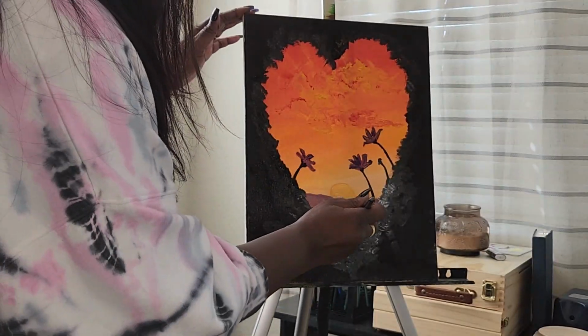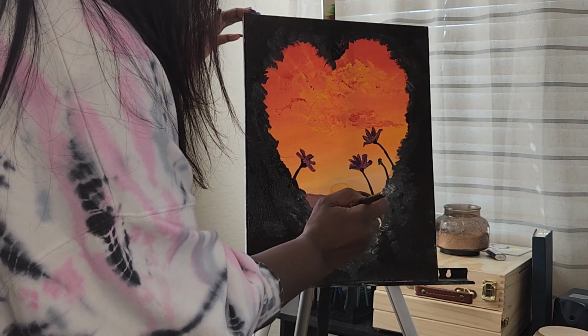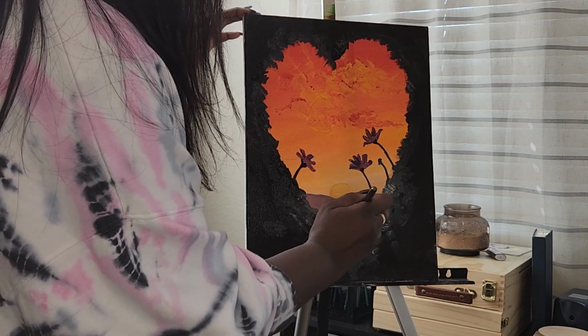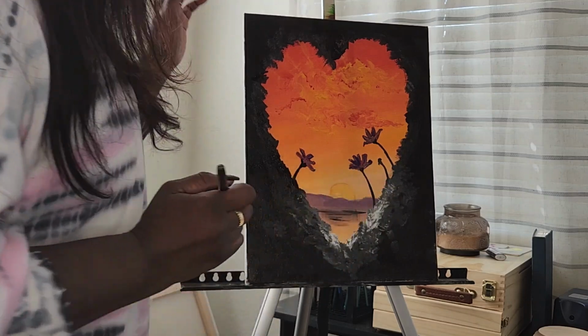You want to clean off the medium brush and go just below the mountain ridge and make some lines to create a reflection in the water. You want to do that with the purple because it's reflecting the mountain.